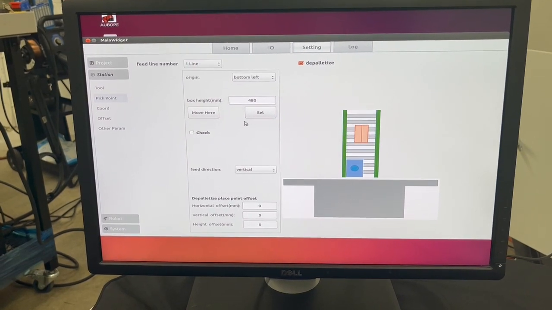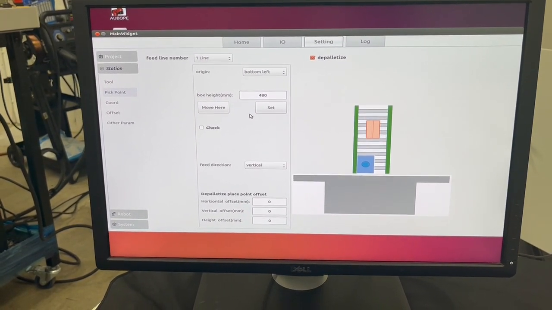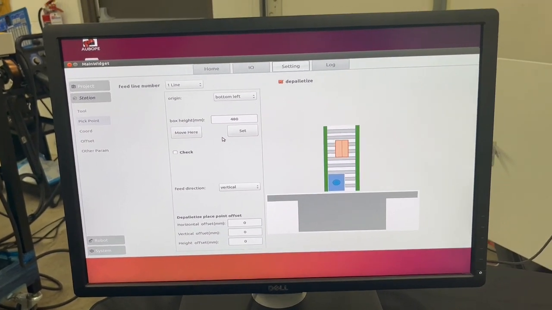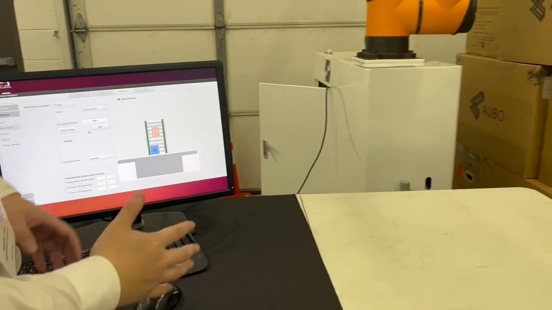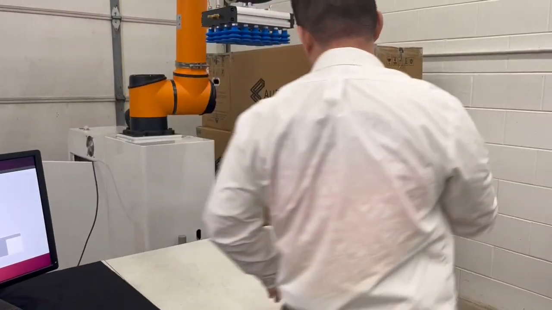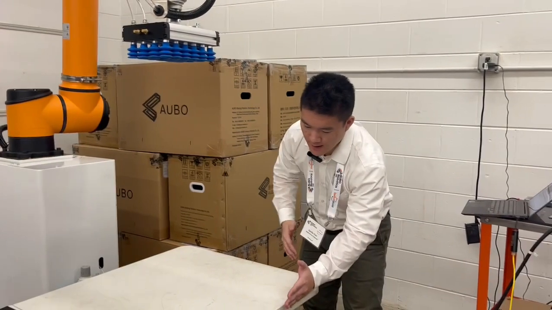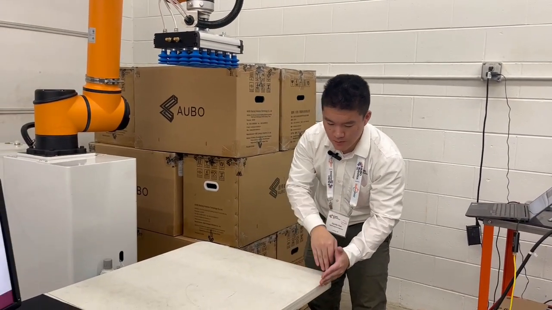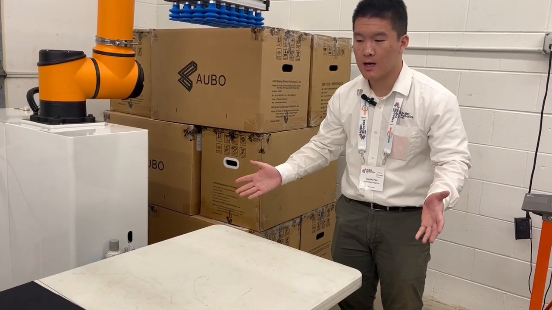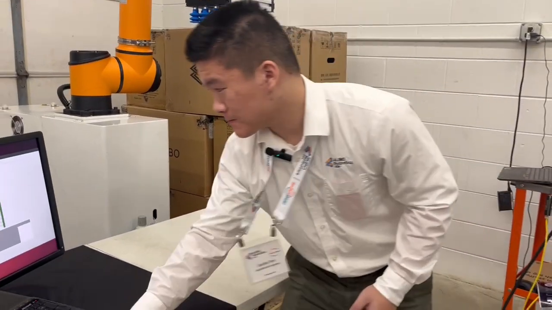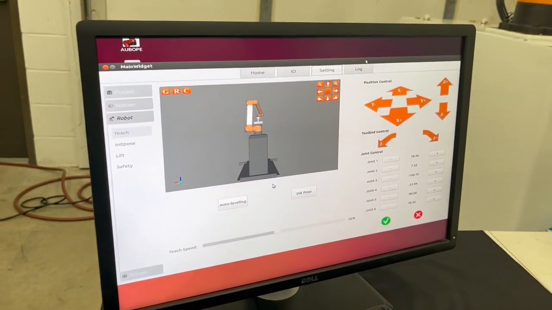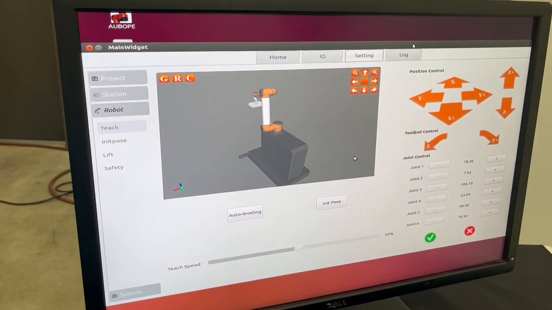All right, so now let's set the pick point and calibrate such that the white table here will be the imaginary conveyor, and the box will stop against this edge and this edge. So this will be the origin of my conveyor. I'm going to show you how we can calibrate that. All right, so I click on set. Now I'm in the actual setting mode.